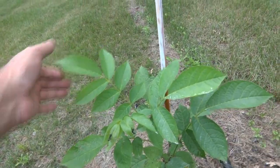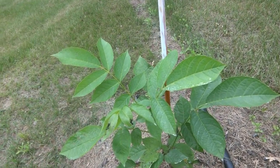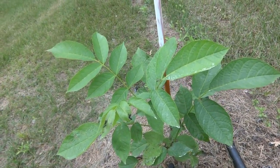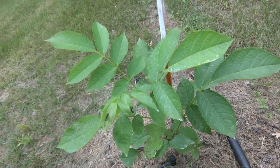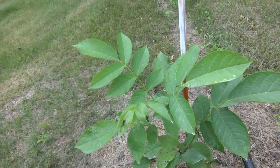I get plants growing next to my house that are healthy and grow like weeds. They're 6 foot tall before I can blink, and there's no bugs on them whatsoever. And I try to grow stuff out here where I want it to grow, and Mother Nature fights me all the way. So anyways, it's a process.